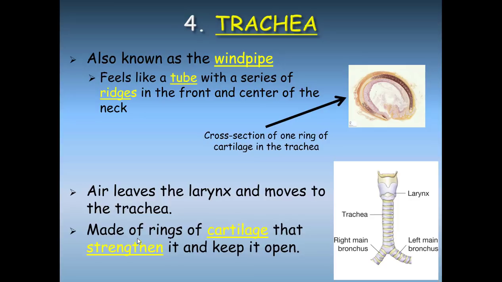You want cartilage there because if you ever get hit in the throat, you don't want a soft collapsible tube there. You want it strengthened with something like cartilage, which is flexible. If it were bone, it might be too rigid and crack, so cartilage is probably the best thing for our throats to protect our windpipe.